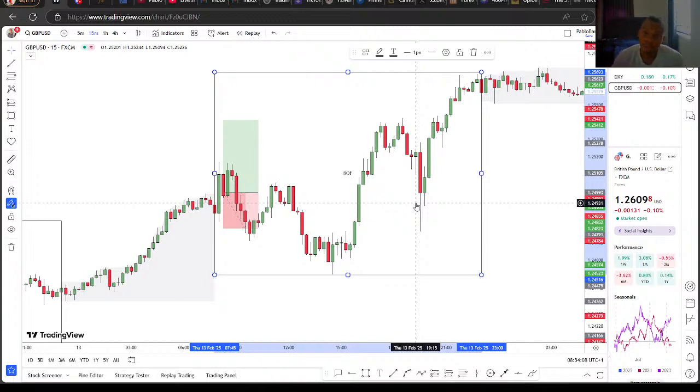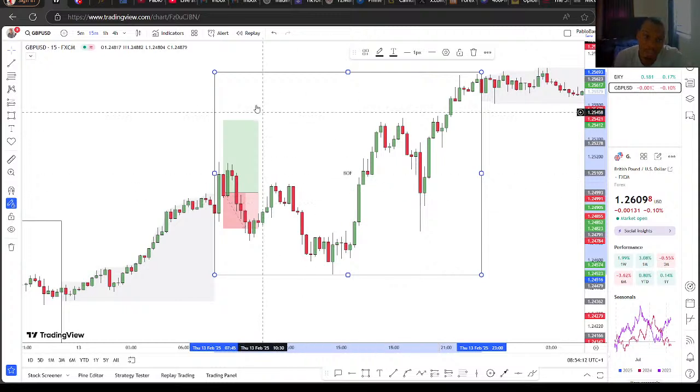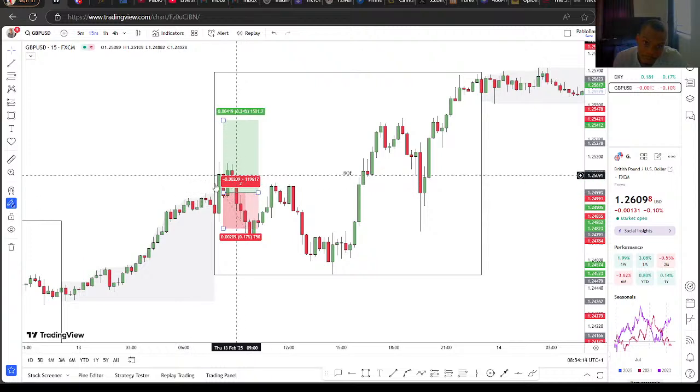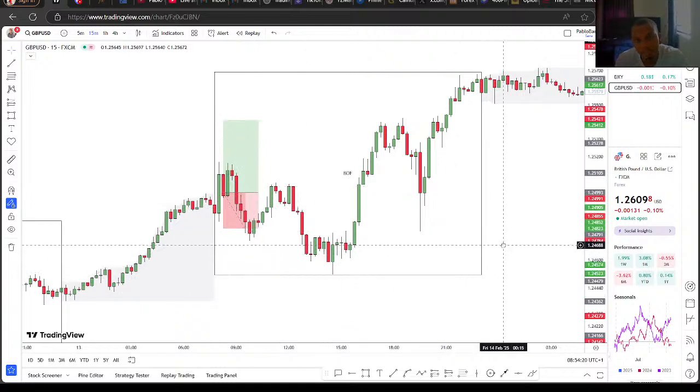I'm only ready for one. If I'm ready for two, I'll build a strategy on how I'm going to do that. So this one was a nice trade. I'll give this one 10 over 10 because I will take this kind of trade if I see it. Then moving on to Friday.